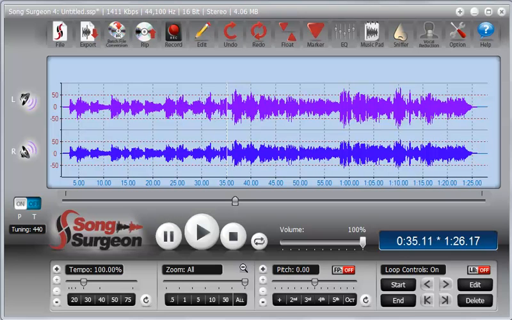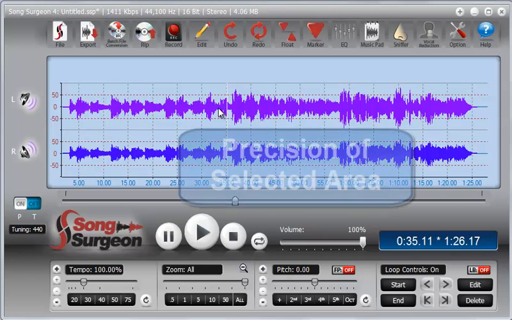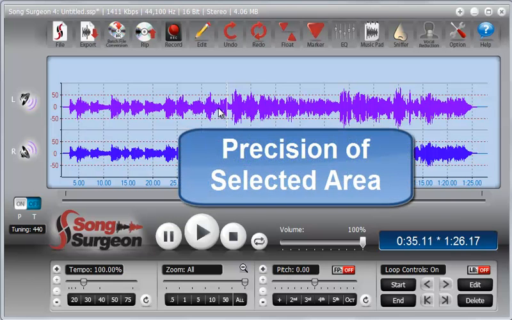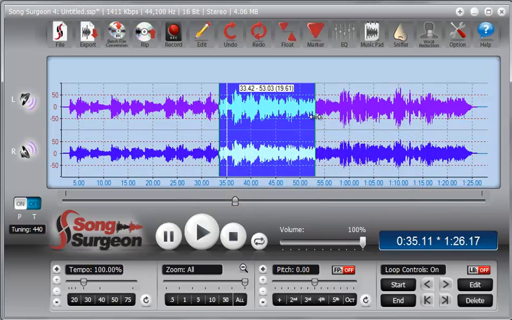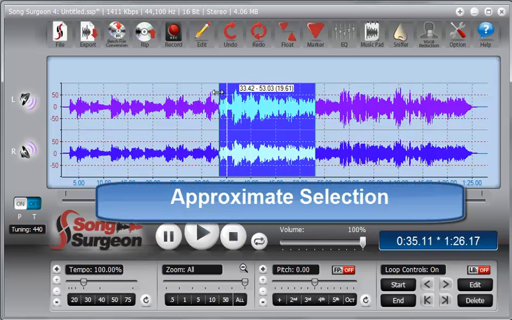When it comes time to execute any one of those three commands, one of the most important things you're going to have to deal with is to make certain that the area that you've selected is precisely what you want to cut, copy, or delete. And I would suggest the following series of steps to help you fine-tune it. The first is to make a gross, that is to say, a somewhat inaccurate selection, but nonetheless an approximation of what it is that you'd like to cut, copy, or delete.